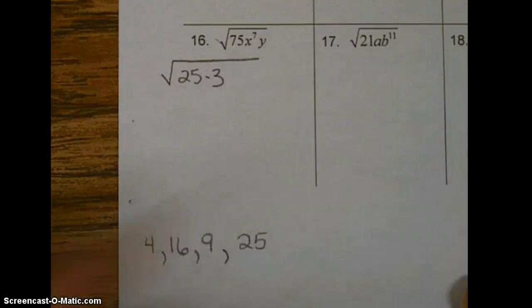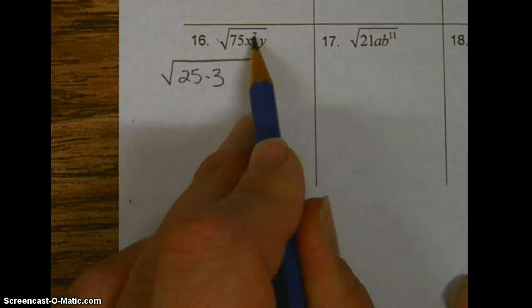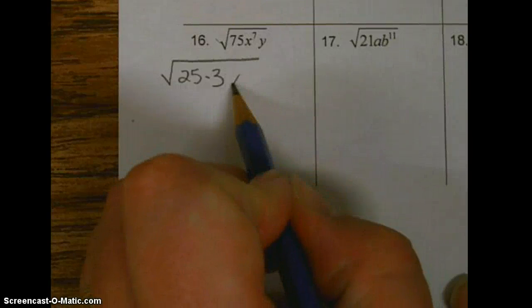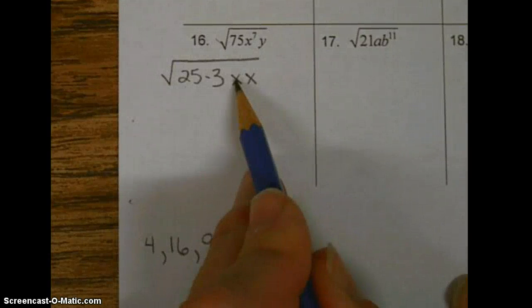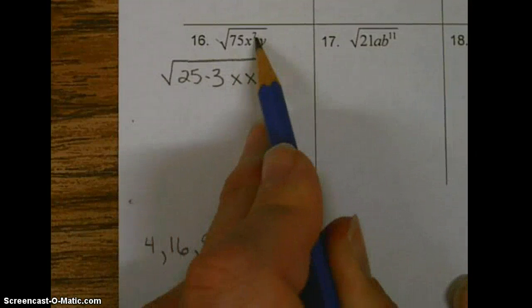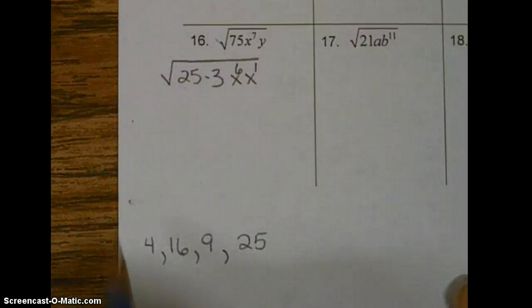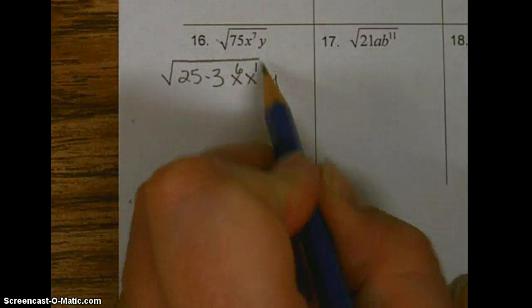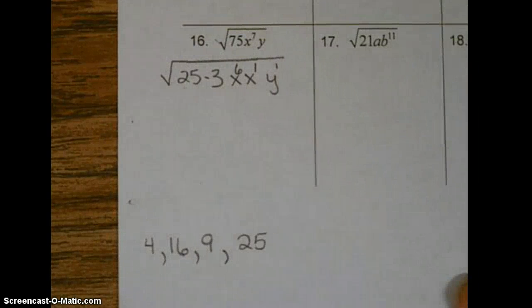Next, x to the 7th. Well, 2 does not go into 7 evenly, so we have to break this up into 2 separate radicands. One that we can take the square root of and one that we cannot. So 2 goes into what number evenly? Well, 2 goes into 4 and 2 goes into 6 evenly, and we want 7. So 6 is as high as we're going to be able to go. 6 plus 1 is 7. And finally, we have y to the first power. And 2 does not go into 1, so we're done with that.